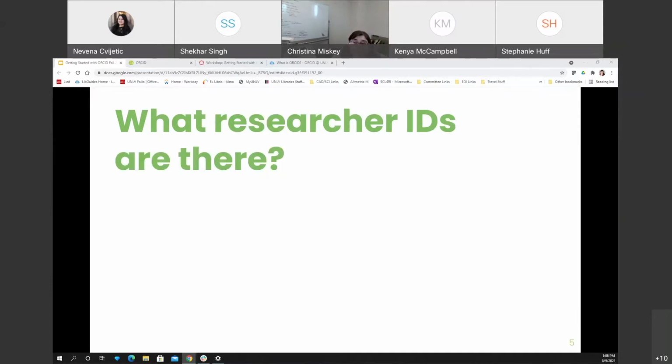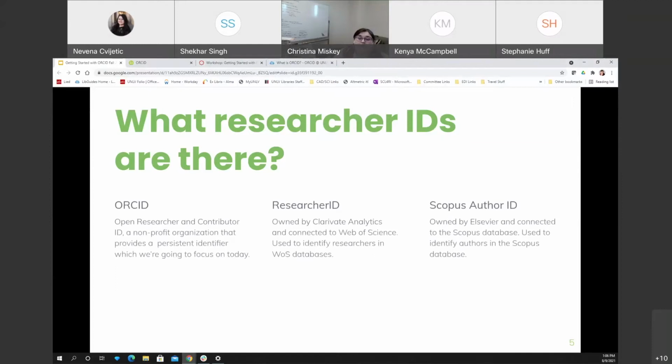The next question you might ask is, what kinds exist out there? There are three primary identifiers. Orchid stands for Open Researcher and Contributor ID. Researcher ID is owned by Clarivate Analytics and connected to the Web of Science citation database, and Scopus Author ID is owned by Elsevier and connected to the Scopus database.